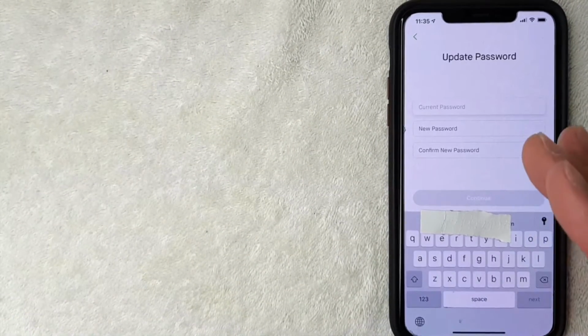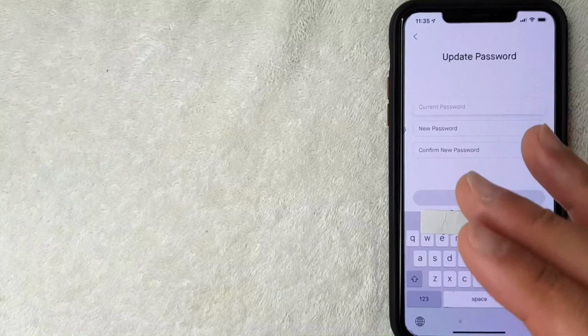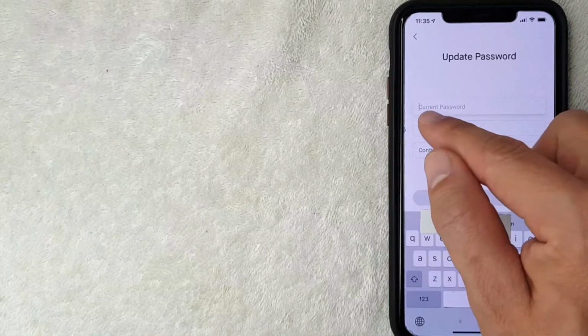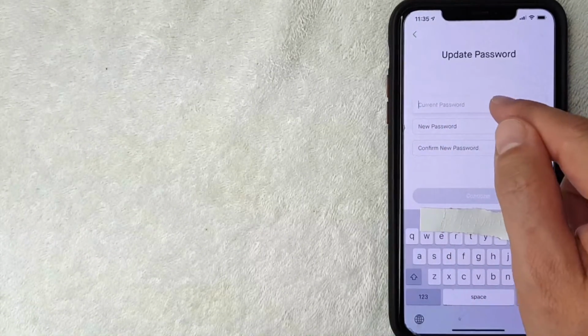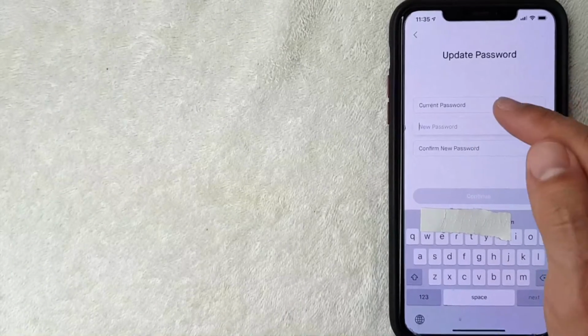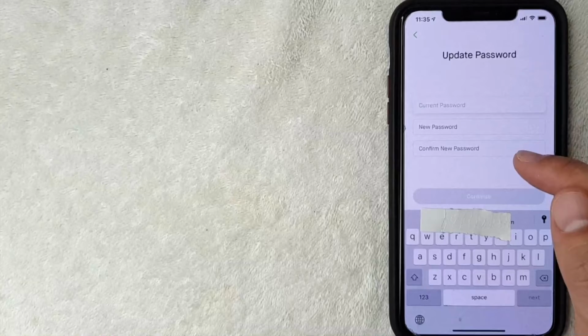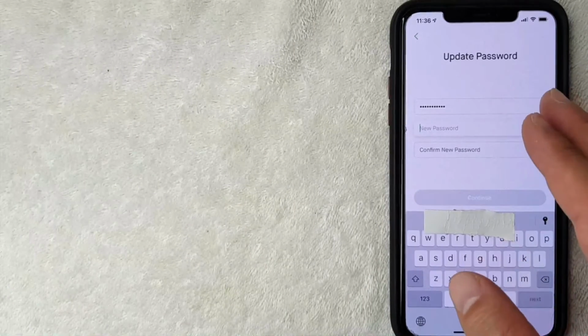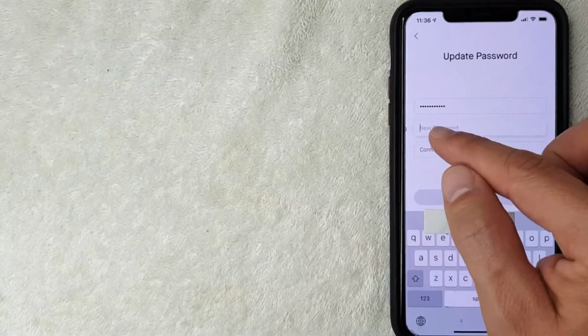Okay, guys, here we are. If you would like to change your password on Robinhood, here's where you can do it. Just so you know, you will need to verify your current password for Robinhood right here. And then you can go ahead and enter in a new password right here. So I'm going to enter in my old password off screen now. Okay, I went ahead and entered in my old password. Now I'm going to go ahead and choose a new password.